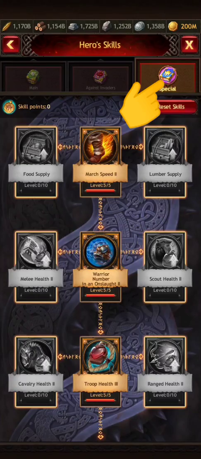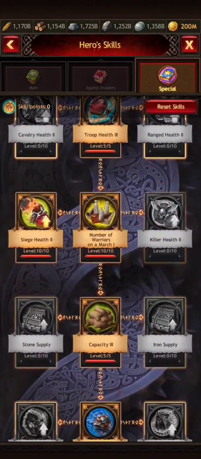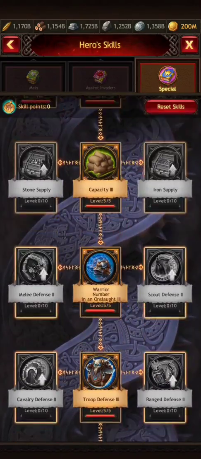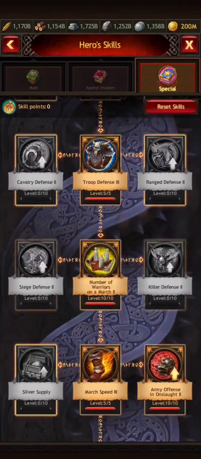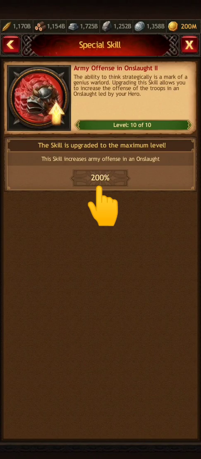So click over there, and here it's the same thing. You go straight down all the way, and on the right hand side you will see here army offense in an Onslaught 2. Click on that and you see it maxes 200%, which is a lot of extra offense to all the troops in your Onslaught. So you absolutely want to make sure you do that.